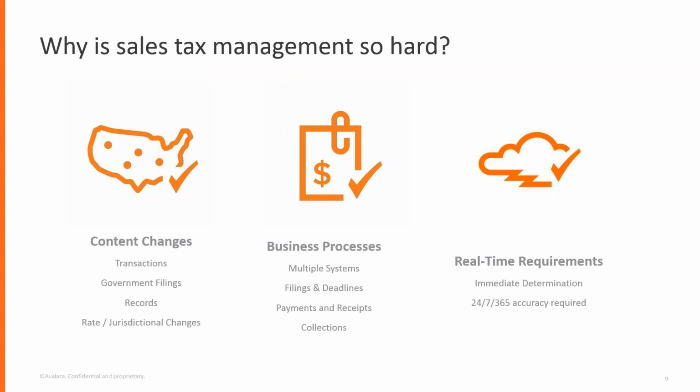So why is sales tax management so hard? You have content changes, you have to keep up with your transactions, your records, the rate and jurisdictional changes. Those are happening all the time. In your business process, do you have multiple systems you're using? Are you using a website for e-commerce sales, and then also a homegrown platform that you do your invoicing out of? Those have to match up. You have deadlines and filings that are always going to be due. You then also have to handle the payments and remittance, and also collecting the tax, right?